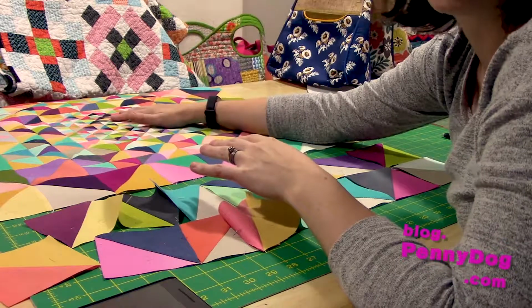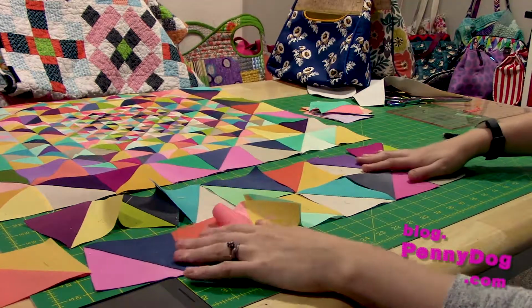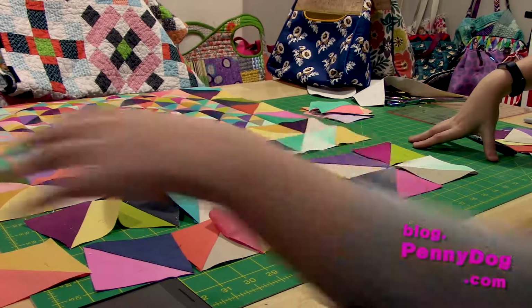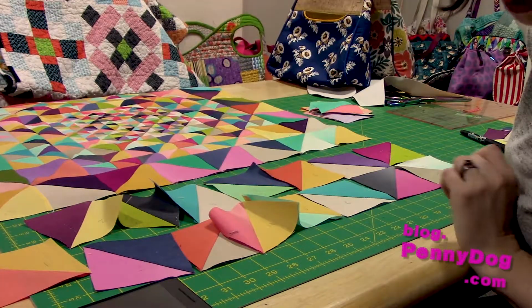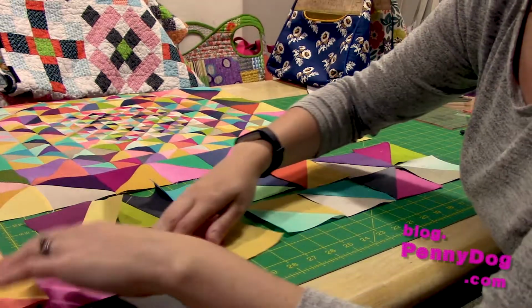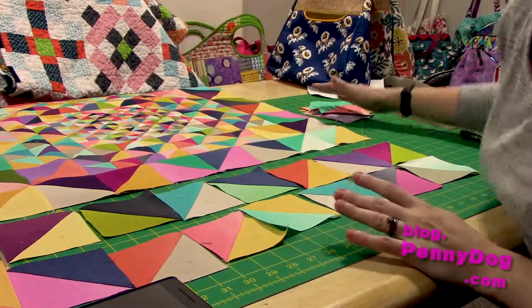And I'm very close to being done. I've got 3 more rounds to do, I think. One more which will have a double row of the 3-inch squares with the 6-inch cornerstones, and then there'll be 2 separate rounds of 6.5-inch squares which will finish at 6 inches, and then it'll be done. Obviously excluding quilting and all of that stuff, but this is coming together really quite quickly.